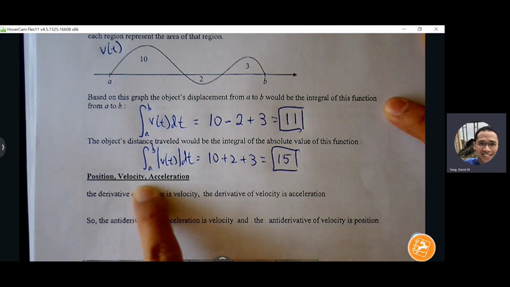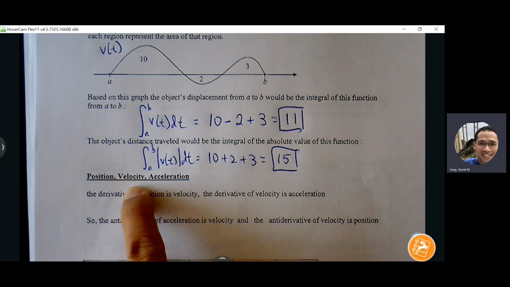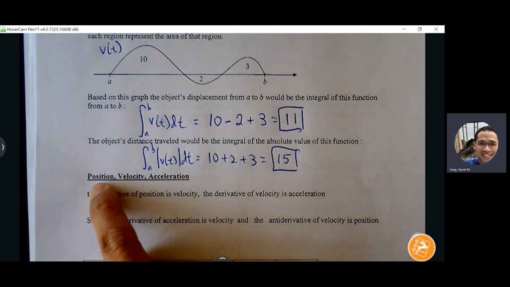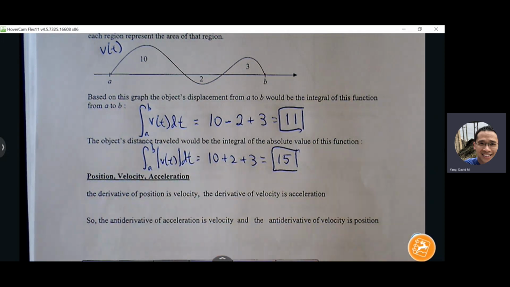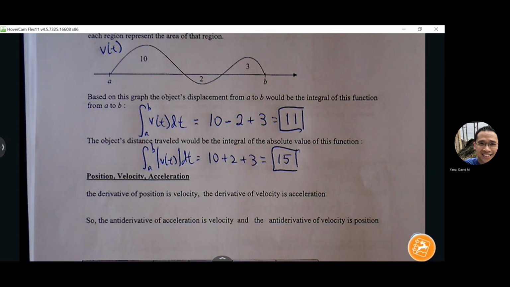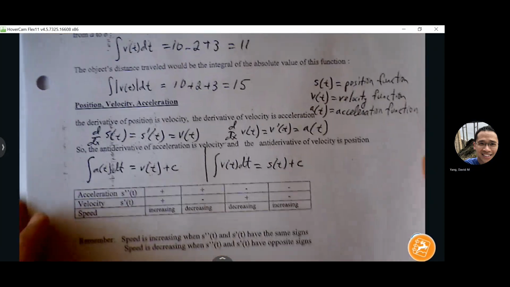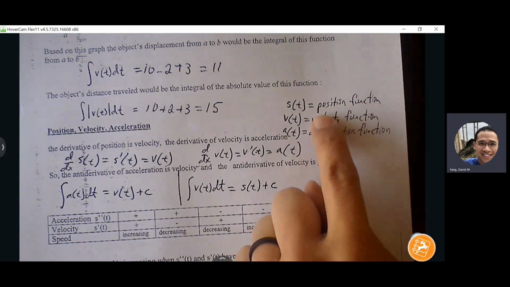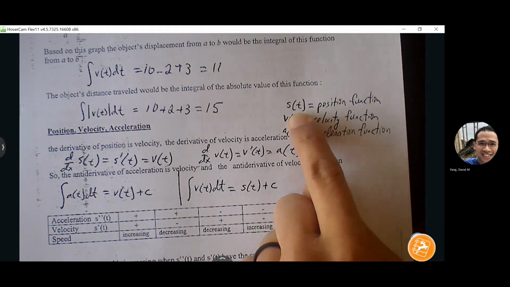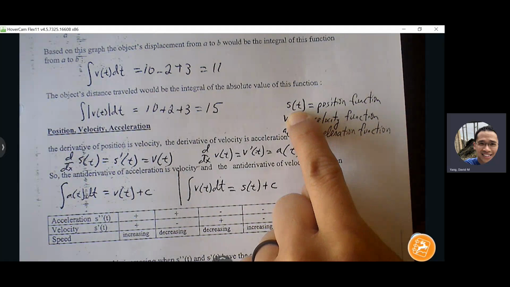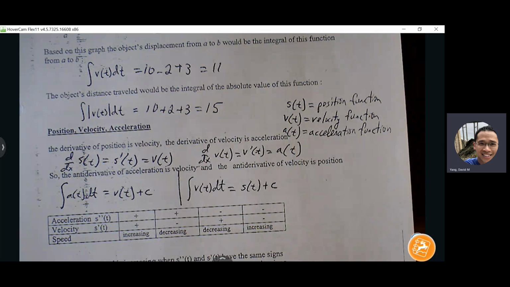So if we understand that velocity is the derivative of position and acceleration is the derivative of velocity, then it should make sense that velocity is the antiderivative of acceleration and position is the antiderivative of velocity, right? If you're moving back up that PVA chain, then you're just taking the antiderivative. Okay. So again, we have a lot of different variations of position. It could be S of t, it could be P of t, it could be X of t. Those are the most common ones.